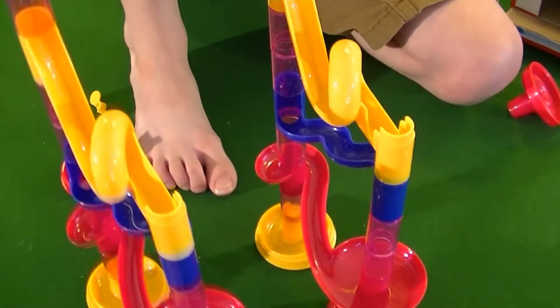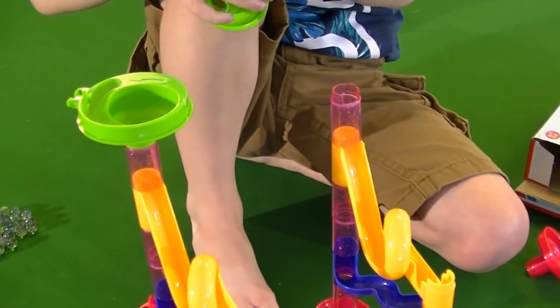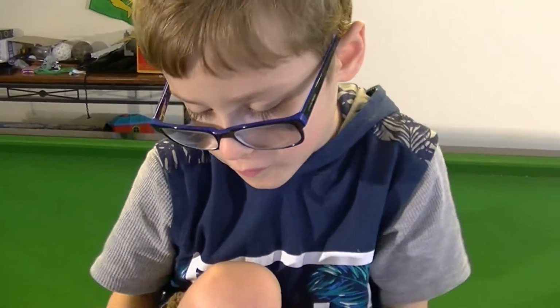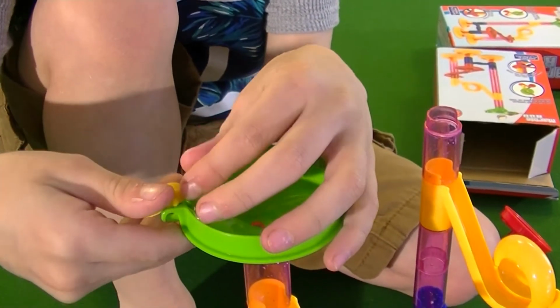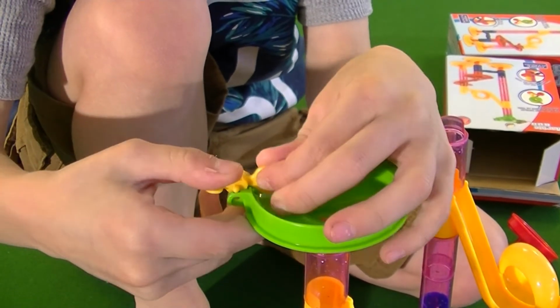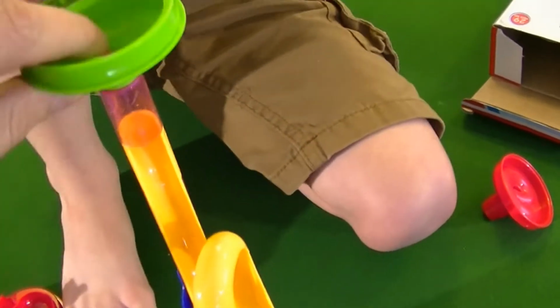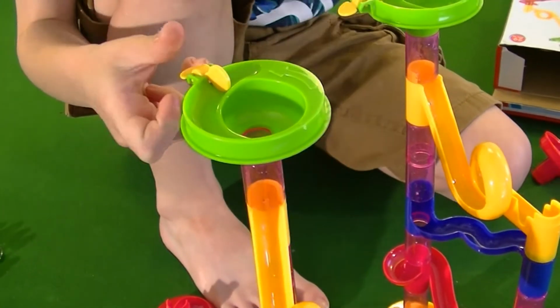Okay, I'm wondering how many marbles we're going to do. Two. Can any of you guys believe this? This is pretty cool. I know. And it's a man's thing to do. If you ever have two sets of this, copy what we've done, because then you can make a better track than the front cover. We make better tracks than anybody in the world. Some of the best marble runs that we make.